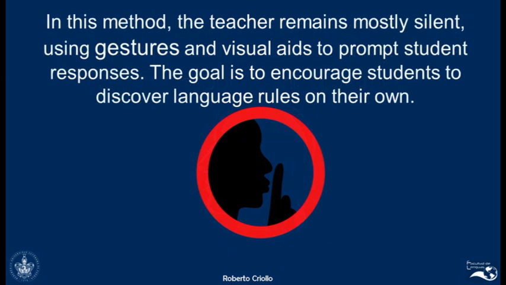In the next method, the teacher remains mostly silent, and they will use gestures and visual aids to prompt the student response. So the most important thing is to encourage students to discover the language rules on their own instead of teaching them. So the learner should work out the rules by themselves. Of course, we're talking about the silent way.